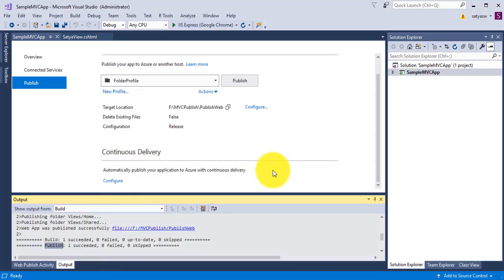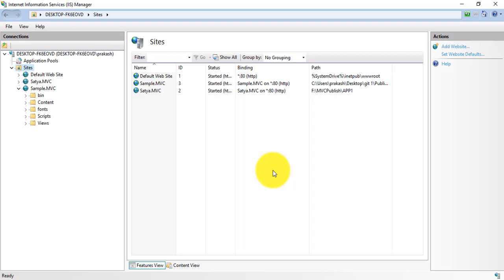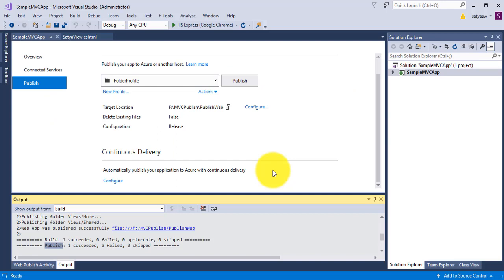The same site name should be configured in our hosts file, so we should mention this name, and during creation of the site also we should mention this name, and during publishing of MVC to our IIS we should mention this host name under FTP IIS publish target type. And under folder type there is no need to mention the host name, that is sample.mbc, only the physical path is sufficient.